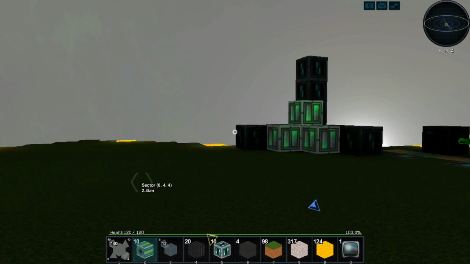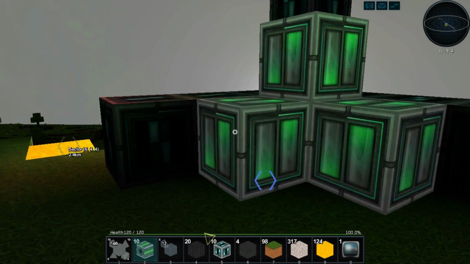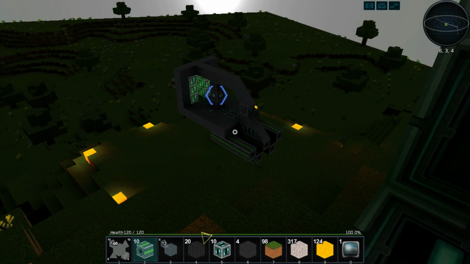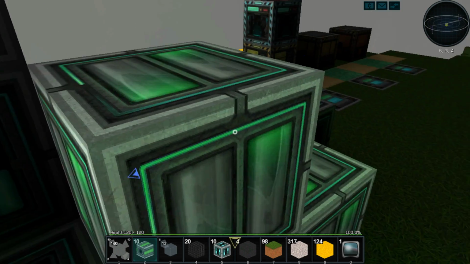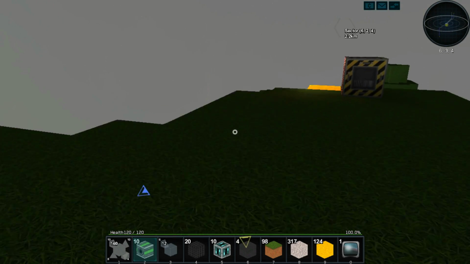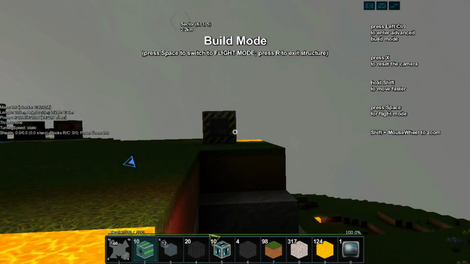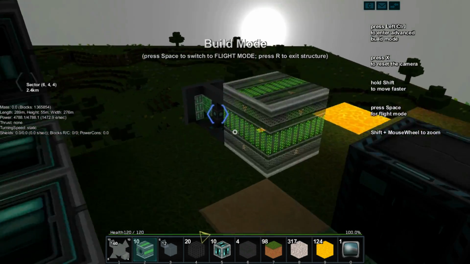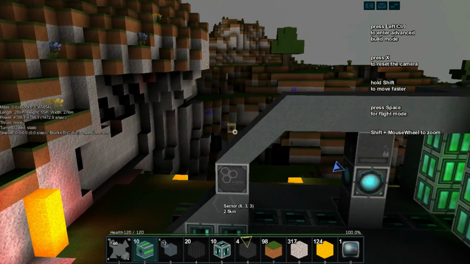Well, hello everybody. Hopefully you lasted through all that footage. So now here on the planet, there's our ship, parked roughly where I want it to be. Probably going to have to mess around with that stuff. But basically now the plan is to go into the build block here. Let's fast forward here.